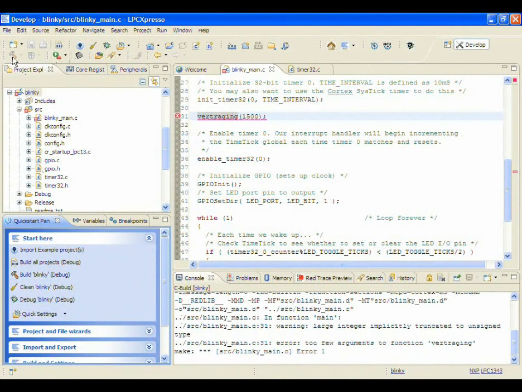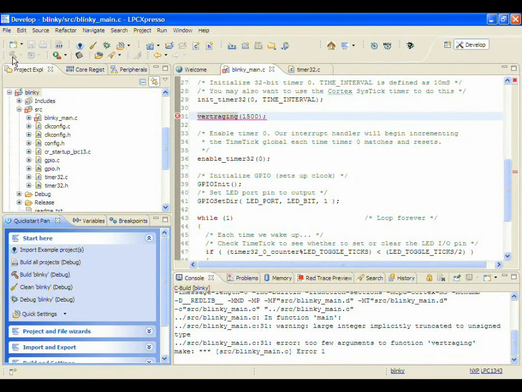Normally, LPCXpresso selects the active project based on which source file you are editing. This will work great except when you are working with libraries. In this case, you may be debugging or editing code in a library which will change the active project and cause builds to only rebuild the library and not the main project. Again, the most foolproof way to avoid this is just to click on the project name or to open any file in the project to make sure that that project is set active.